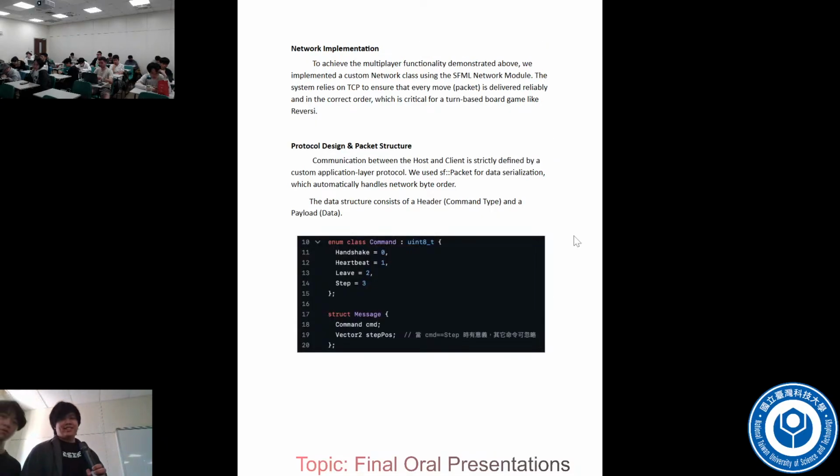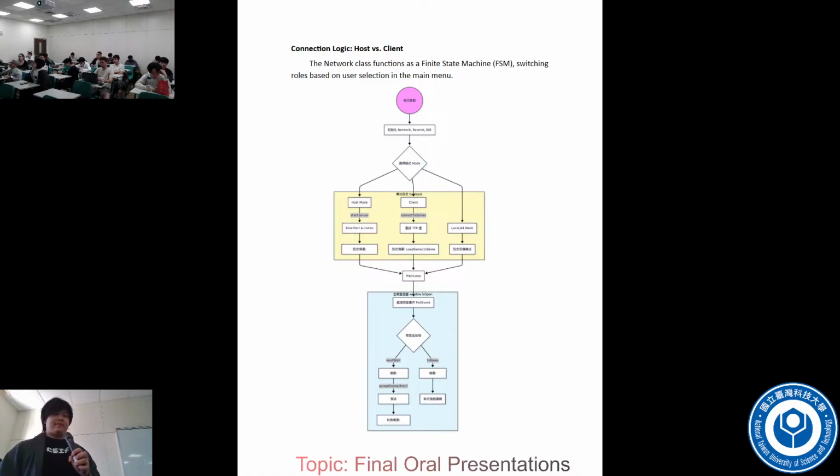We use the SFML network module, and it relies on TCP. And the picture shows the packet structure we designed. And this is our connection logic.